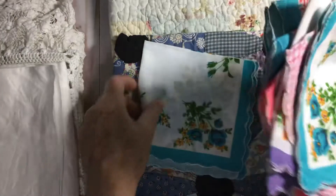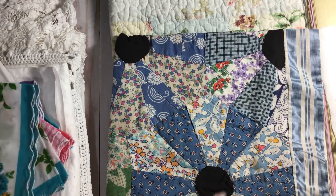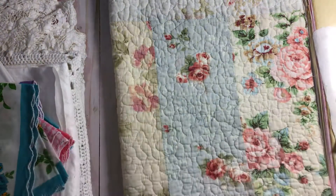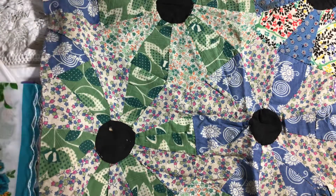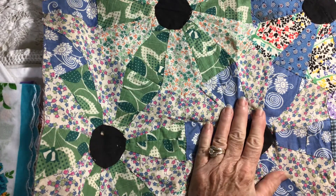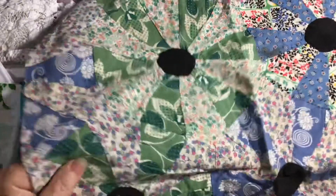And then aqua. Can you girls believe this? It just keeps going on. Here is something — this is part of an old quilt. And I believe someone in Cheryl's family did this. I can't remember — I should have written it down. My memory is very bad. But isn't this lovely?